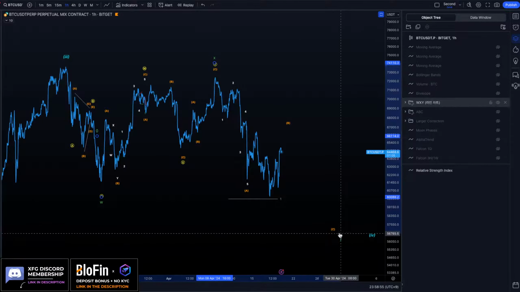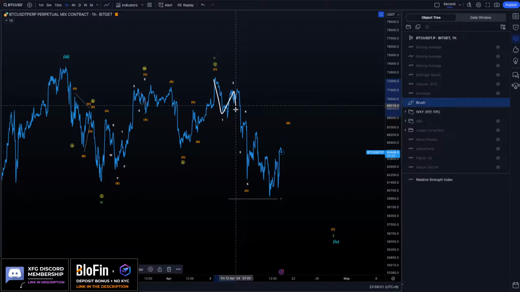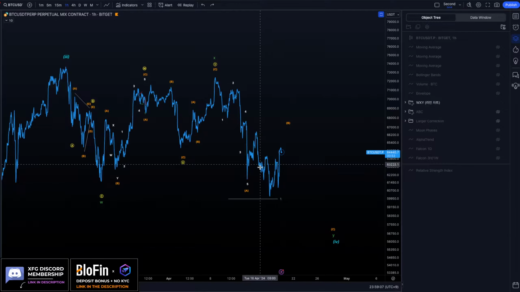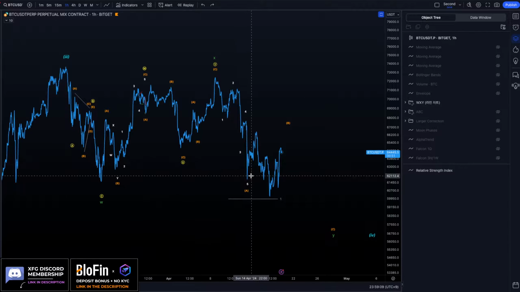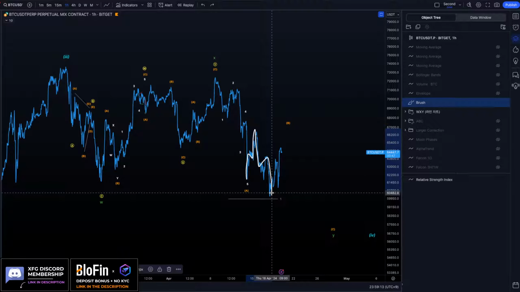Okay? So if we do it this way, we can still say that this is a wave 1, 2, 3, 4, 5, instead of saying that originally where we had this as a wave 1, 2, 3, and then 5. This was a three-wave move. This was a three-wave move.